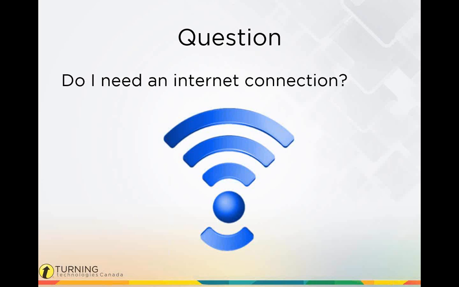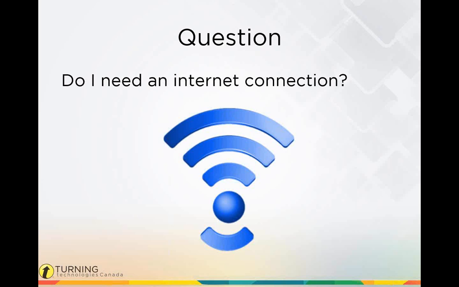In its default form, if you're just using your USB receiver and your keypads, those two devices communicate through an RF technology. So as far as that goes, you don't need any sort of internet connection or connectivity for that to work. The only thing you would need an internet connection for is to originally download and install the Turning Point software. Once the software's on your system, you're good to go. You don't need to worry about a web connection of any sort.